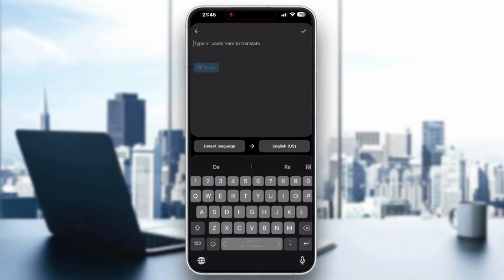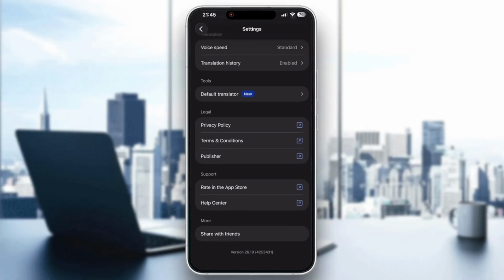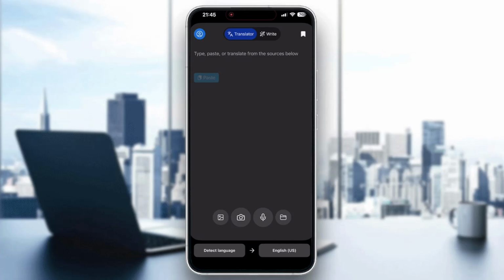So after checking the file limitations and disabling any firewall that might be blocking this option from working, if it still isn't working, go to the settings tab, search for the help center option right here at the bottom of the screen and contact them, explain what the problem is, and they're going to explain to you how to fix it and how to get it working.